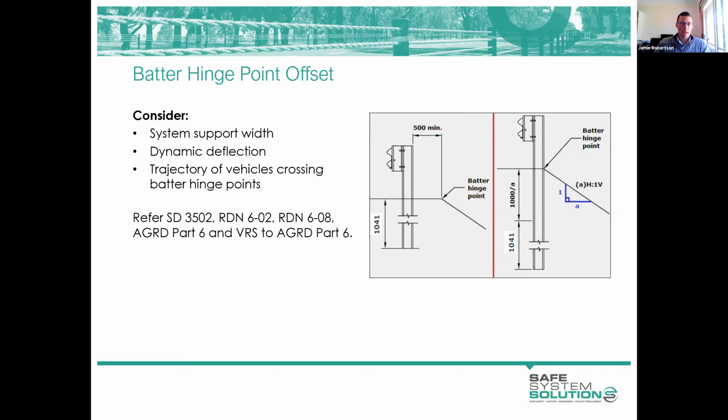Where we can't do that, in the case of guard fence, we can get closer and even to the hinge point. In the case of wire rope, we need to provide minimum 1 metre, but also thinking about that D max minus 1.3 metre rule, which is intended to keep one set of wheels of the impacting vehicle on this verge.